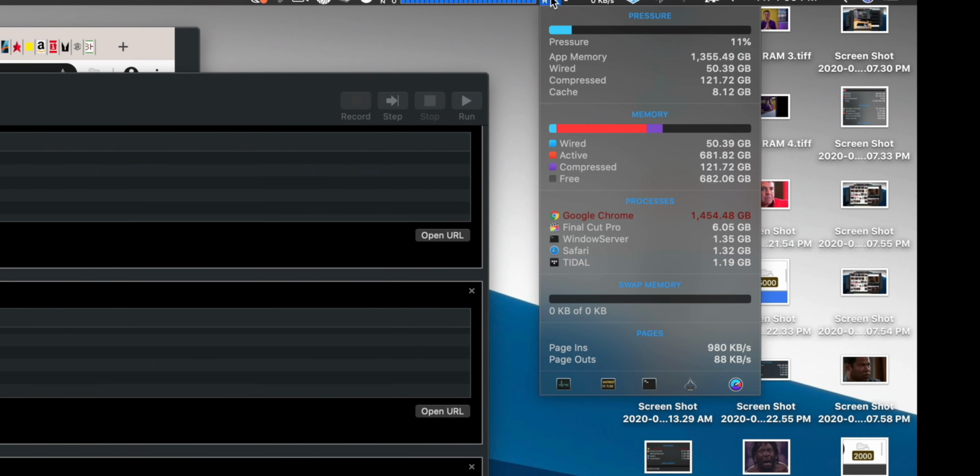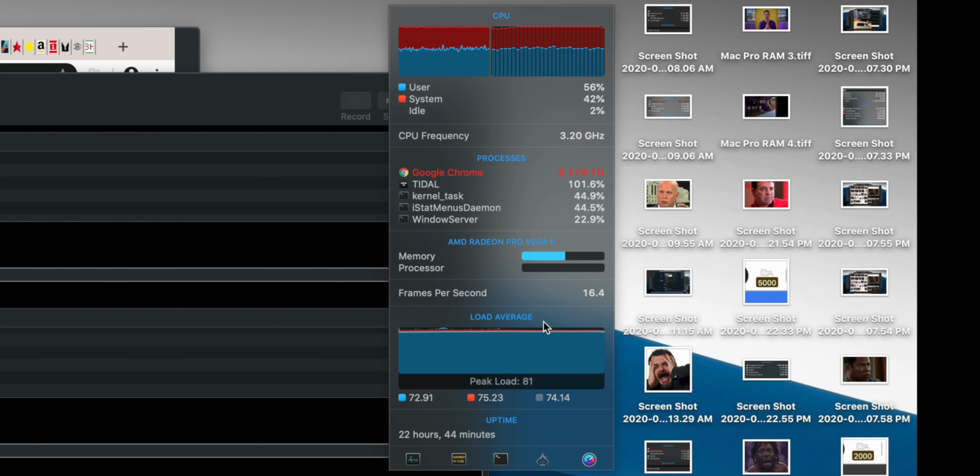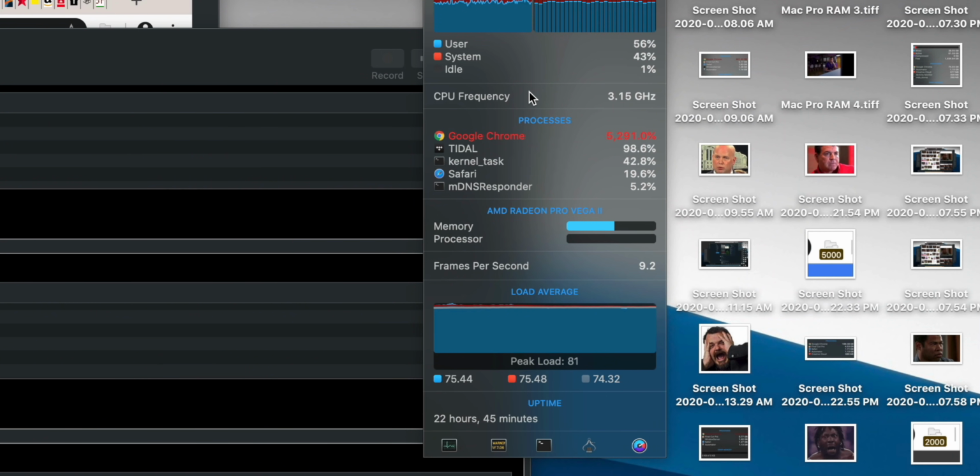There are so many layers to this, and what's maybe most impressive to me is, one, the stability of macOS. The fact that this entire system has not crashed yet is mind-blowing. If we head over here to the CPU section, this has been running solid for 22 hours and 44 minutes currently without a crash. The other kind of cool thing is this system, again, has been slammed for nearly 24 hours straight, but it's consistently turboed above 3 gigahertz.